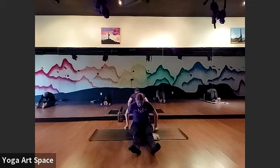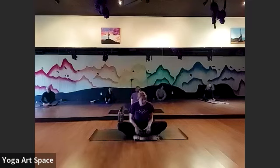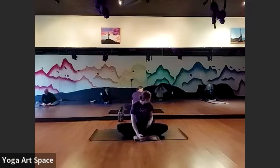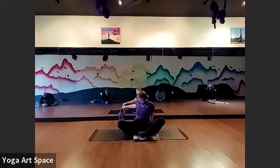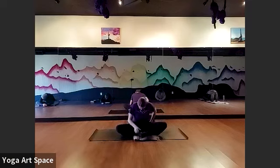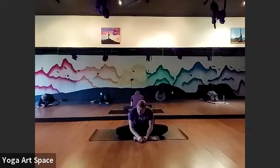We'll stack the spine back up here and transition to cobbler, bottoms of feet together, knees open. Doesn't have to be super close unless you like that spot. It's your preference today. And we'll start to tilt forward. Notice what quality the breath has taken on for this shape.